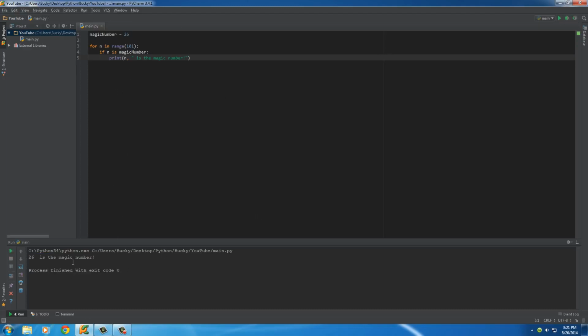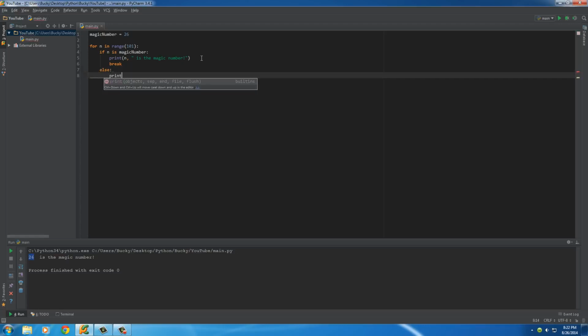Simple enough. Now, what we can do is we can just loop through this right now. And in the blink of an eye, what it did is it looped through 0, 1, 2, 3, 4, 5, 6, 7 until it got to 26. And once it got to 26, if 26 is the magic number, then print out 26 is the magic number. So now what I want to do is I want to tell you guys about the break statement, and I'm actually going to finish writing my code, and then I'll talk you guys through it one last time.